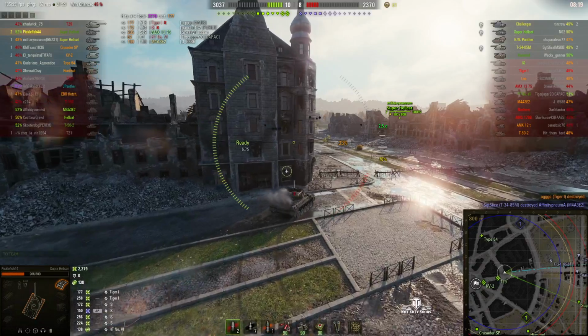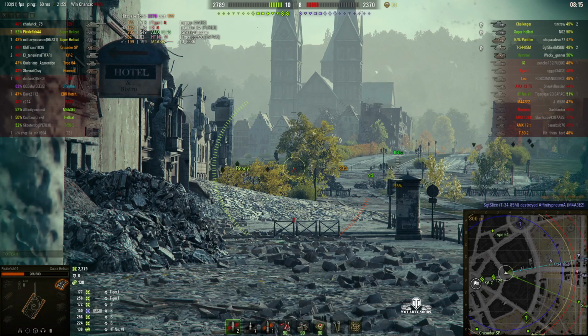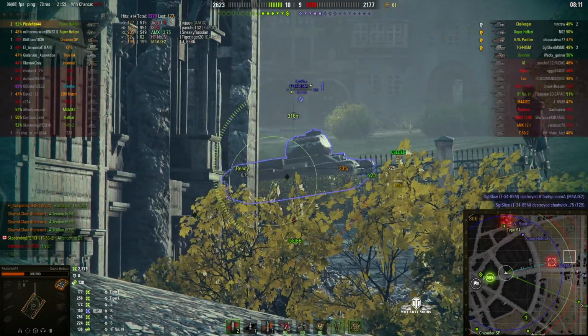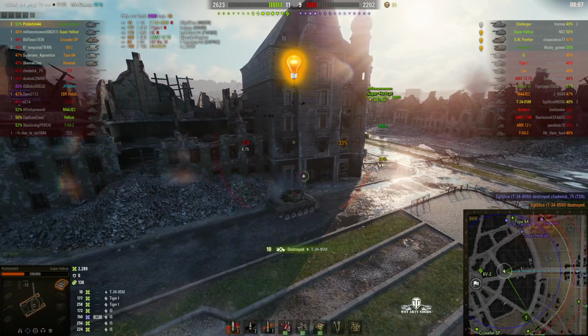And now there's only 5 enemies remaining. And 3 of them are bound to be in the village. The only other 2 will be the Arty back at their cap area. The Type 64 is going up to find them. There's one of them. Type 64. T-3485 rather. And a nice shot to kill him.